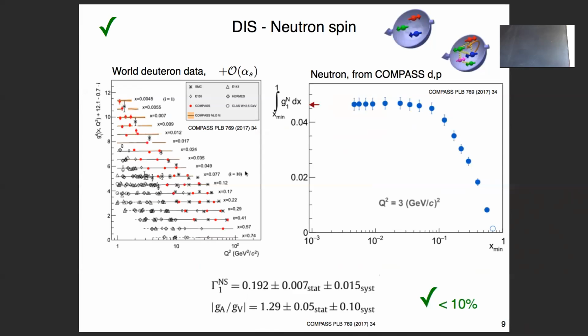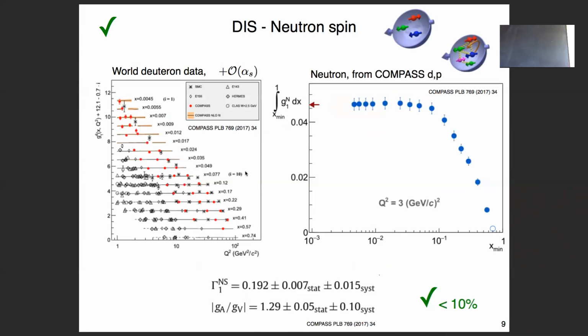a recent example of data, and data that extends to the smallest values of x, in the case of the neutron, if you wish. So what you see on the left-hand side is a compilation of data with the red points by COMPASS, the ones that go from lowest x and highest Q squared, and complemented with the SMC data that are less precise. And then in this corner of the smaller x and smaller Q squared values, you see a number of fixed target measurements. So this is a fairly up-to-date compilation of that data.